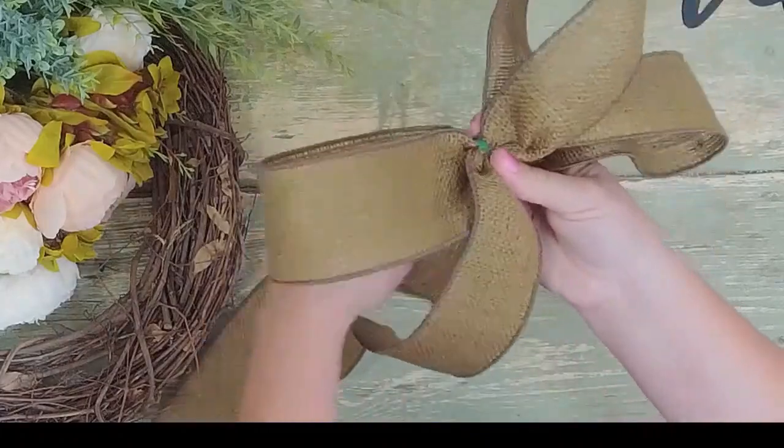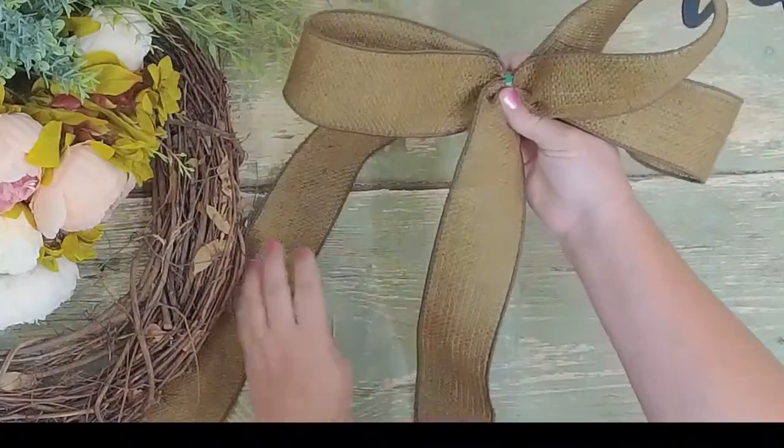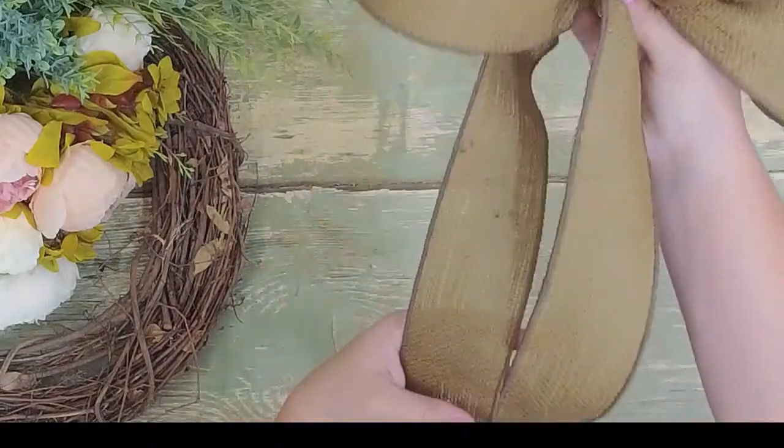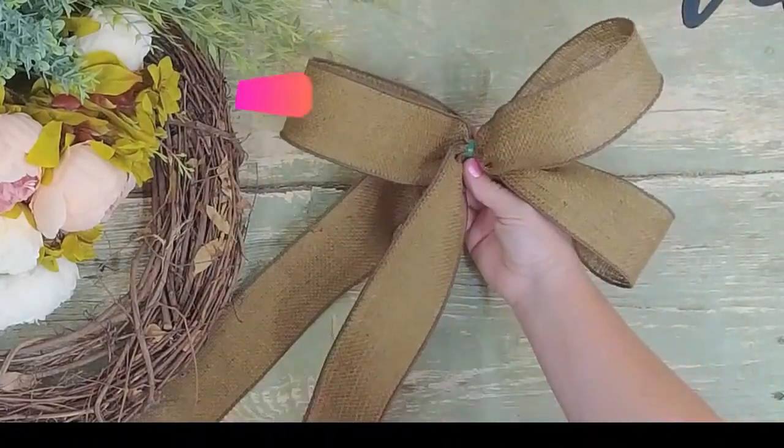Let's have these two kind of trail down together really pretty. And because this is wired, look how I can fluff it all up. All right, and then we'll be putting this in our wreath.